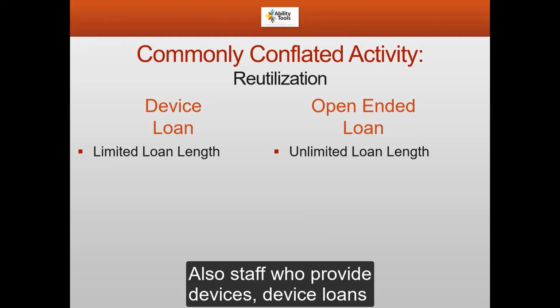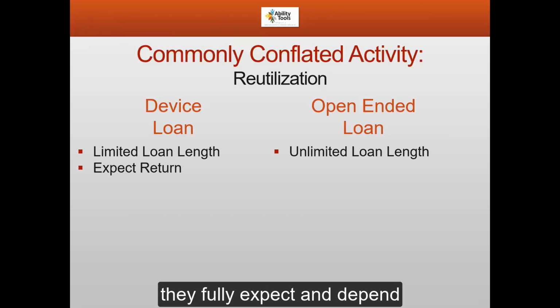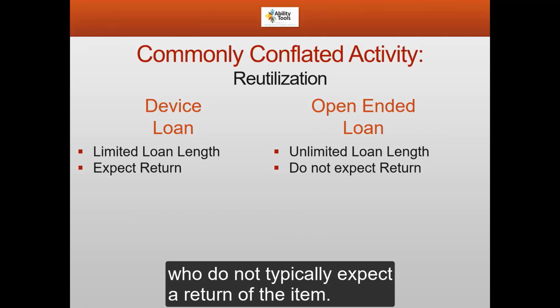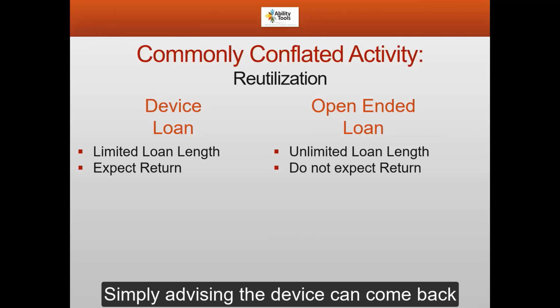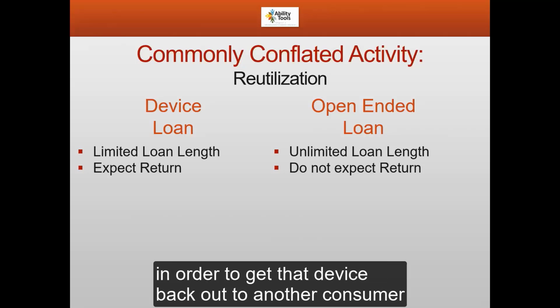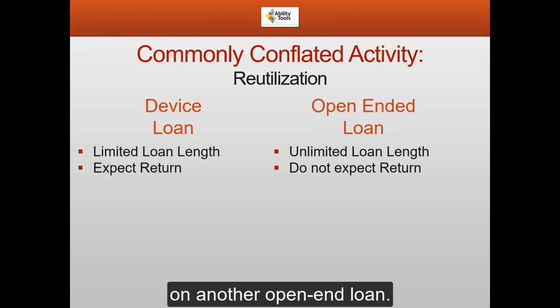Also, staff who provide device loans fully expect and depend on a return of their loan device, which is in stark contrast to staff providing open-ended loans, who do not typically expect a return of the item, simply advising that the device can come back if the consumer finds they no longer need it, in order to get that device back out to another consumer on another open-ended loan.